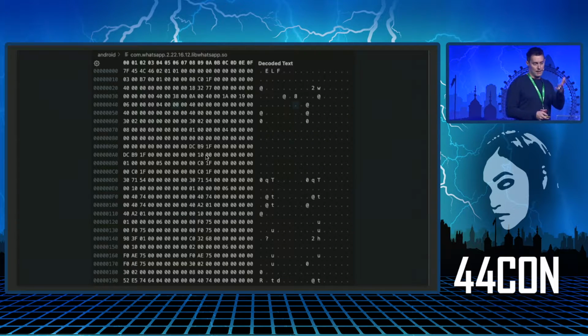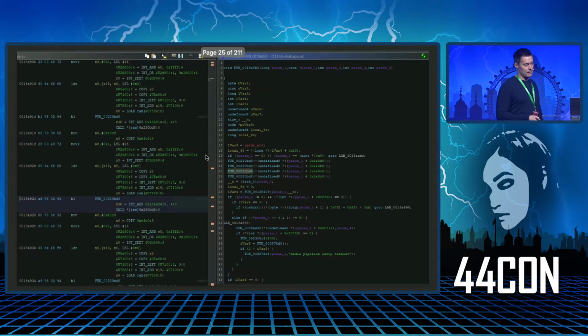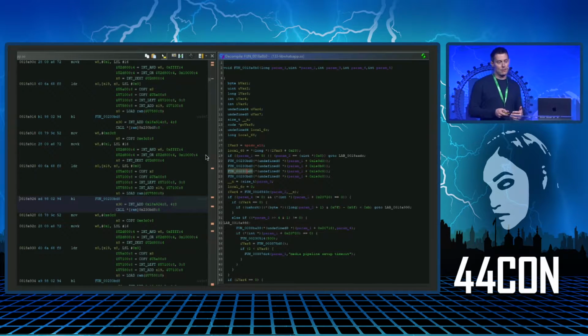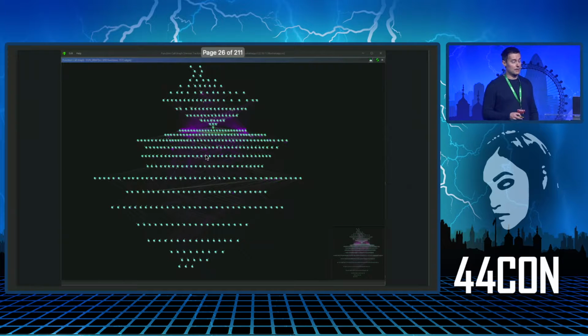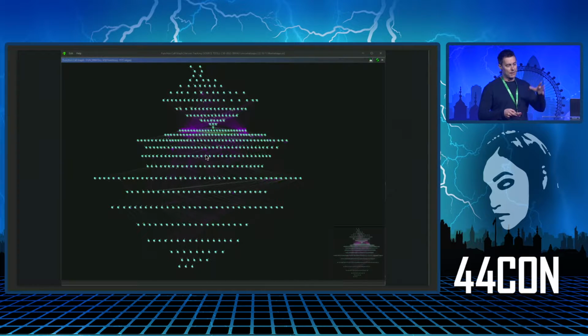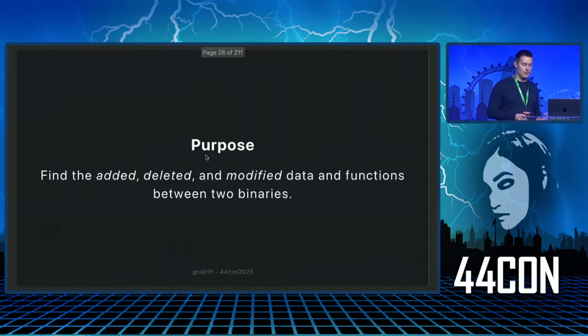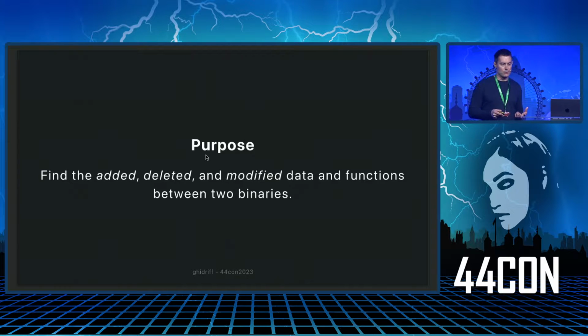You take the hex that we see, and we can look at the listing for it, or the decompiled pseudocode view. You can see all the call graphs and relationships and how they exist, and they start to make sense of these binaries. Basically, all of these diffing tools rely heavily on these platforms.